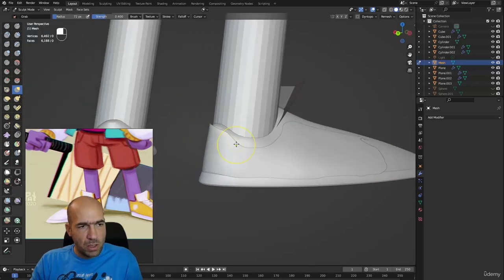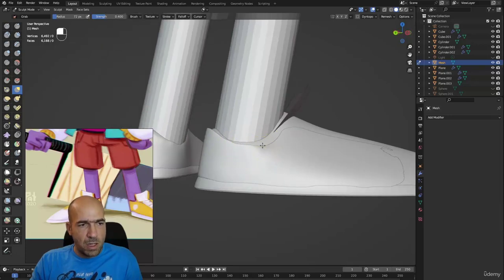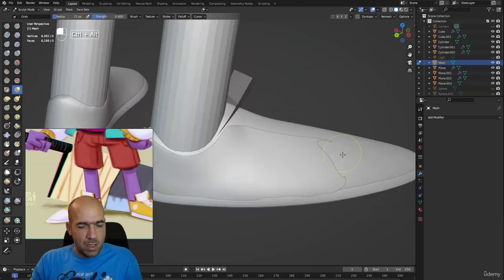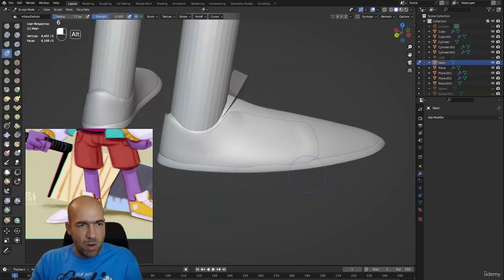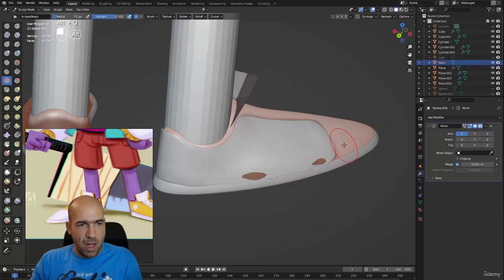So it's a new object. It's just a planar object. We'll put thickness to it at some point. But for now, we just need to put it into place. I'm smoothing where I need to, and I'm inflating where I need to. I'm flattening also where I need to, if I have to.